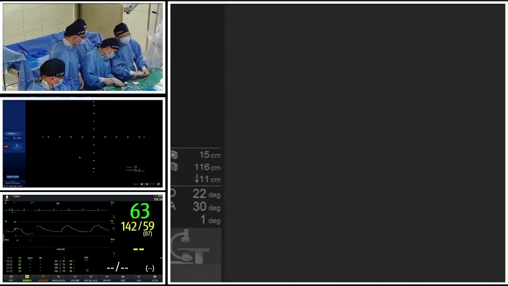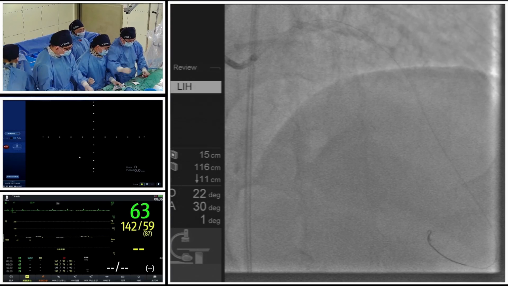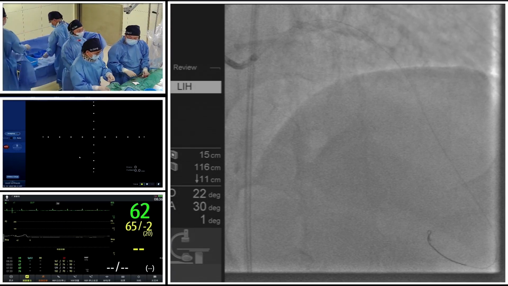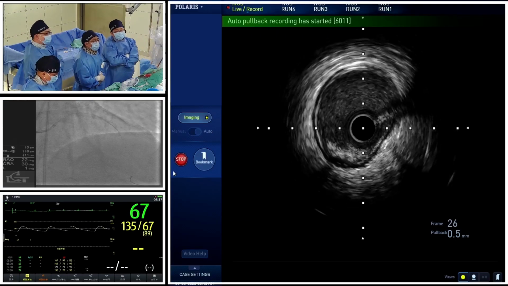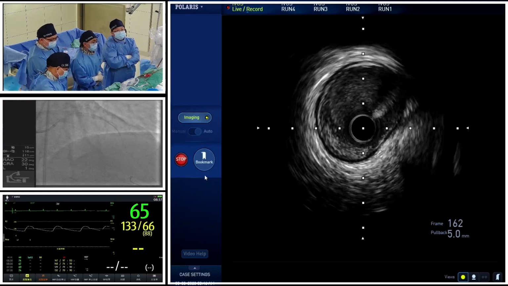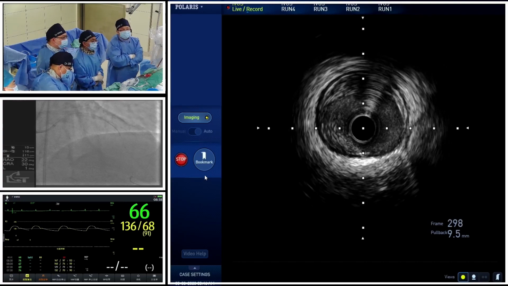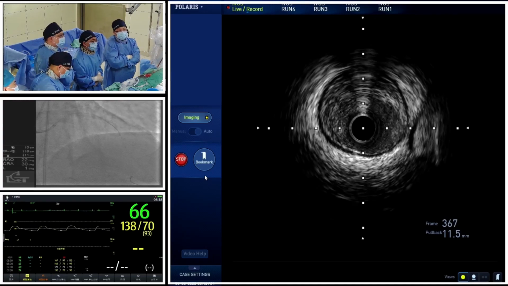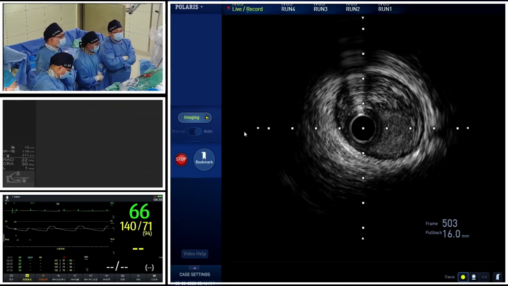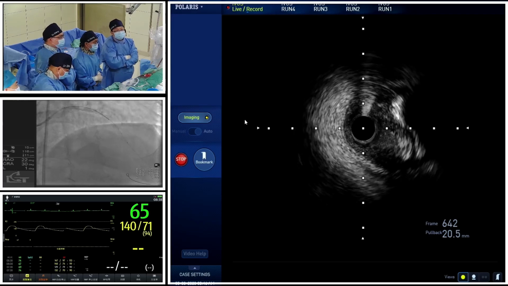We can see that Professor Lee is changing the rotablation wire to the workhorse wire. Okay, done. One thing we should pay attention to is if there is a myocardial bridge in the middle portion. But in this case, we didn't see a myocardial bridge. This is very important. Like Dr. Lee said, avoiding the myocardial bridge is of key importance because we do not want to see distal target lesion failure.